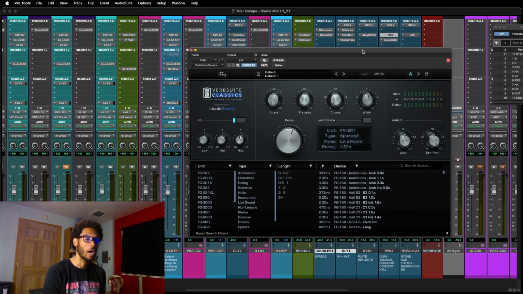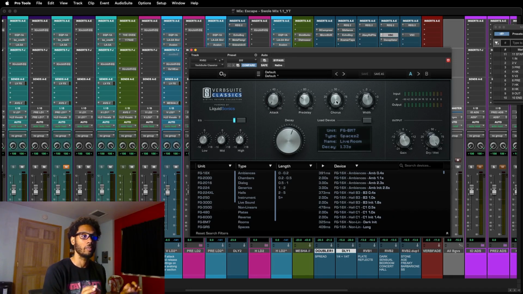Now, one powerful tool for reverb that isn't talked about much, but I want to give to y'all because again, this is the advanced section: chorus, or using a flanger or some type of modulation on your reverb. This is a very slept on technique for adding more realism and liveliness to a reverb, because think about it, if you're in a space, that reverb isn't going to be this linear decay. It's going to move around. It's going to be affected by the people moving around in the room, by the people speaking and breathing in the room, by the AC units, by whatever else is going on in the room. So there's going to be some movement, some non-linearity in that reverb.